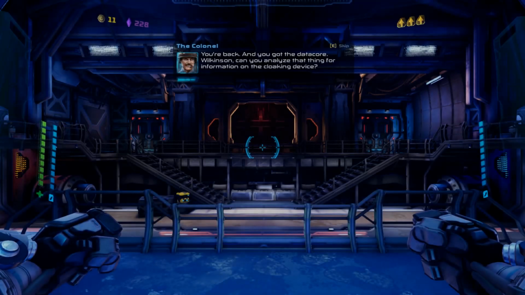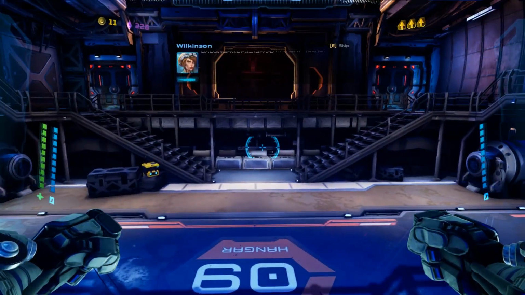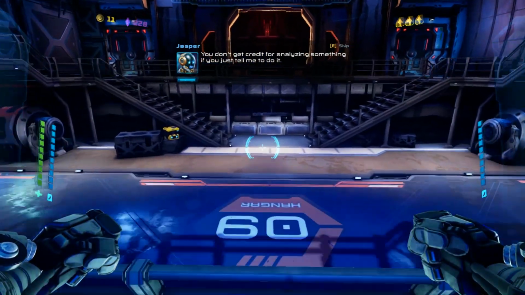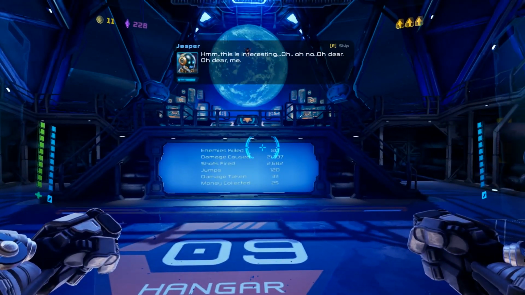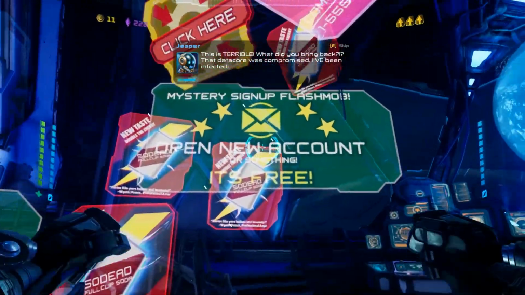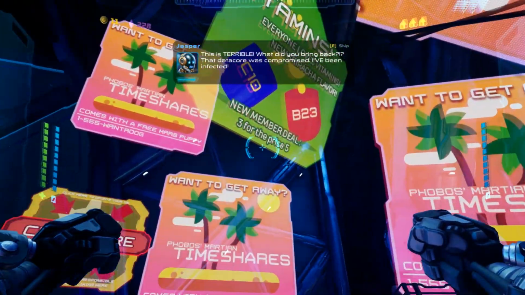You're back, and you got the data core. Wilkinson, can you analyze that thing for information on the cloaking device? Of course I can. Just a moment. Jasper, analyze that data core. You don't get credit for analyzing something if you just tell me to do it. Just analyze it. This is interesting. Oh. What's wrong? Oh dear. What's wrong? What's happening, Jasper? Oh my god, what the hell is that? What did you bring back? That data core was compromised. What? I've been infected.